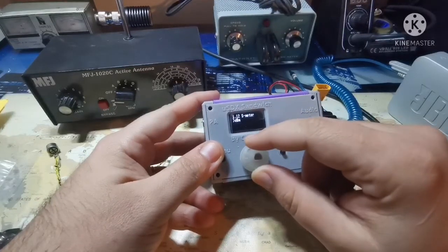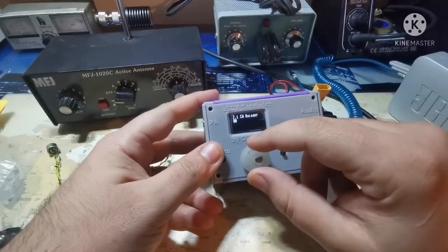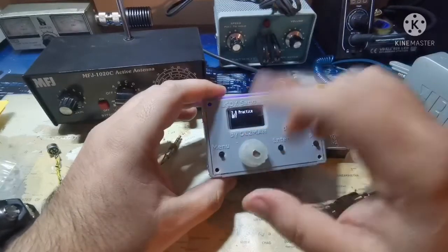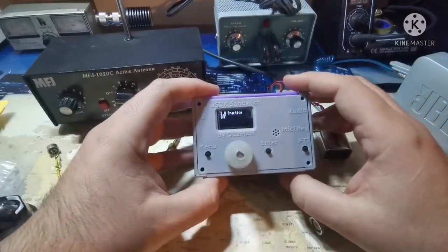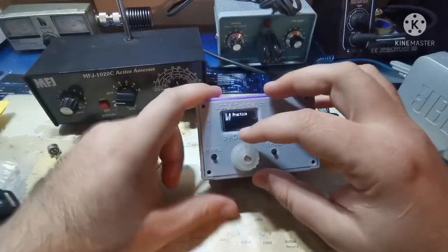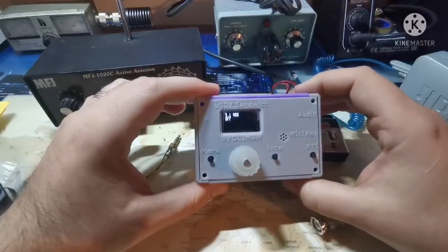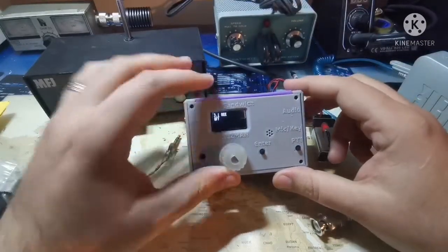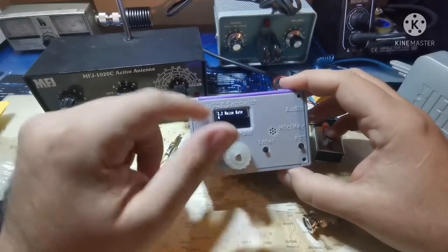You also have automatic gain control, noise remover, attenuation, double attenuation, and S-meter — you can choose S-points, S-bar, words per minute, or decibels. I usually use S-bar. You have the CW decoder on/off, semi-QSK, keyer speed, and a practice mode that doesn't go to TX — great for CW practice at $50. You also have VOX, which means you can plug in a digital interface and work digital modes at 5 watts.